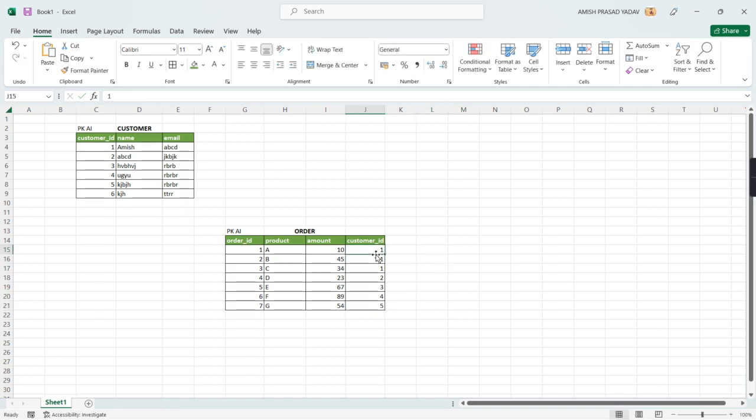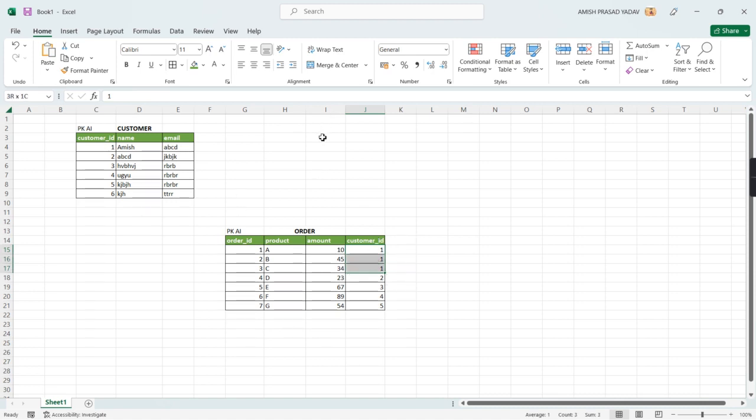This customer ID specifies that product A, B and C were ordered by customer 1, and customer 1 means this user. Got it? We are just adding their ID here.